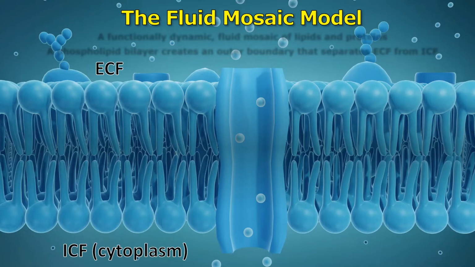This is very similar to what we mean by a fluid. Now, a mosaic is exactly what you might think if you think of artwork that's made of little tiny pieces of glass or little tiny painted stones or something. And you put all these tiny little pieces together and you step back and you see some larger picture. And that mosaic idea is talking about the many, many components that make up a cell membrane.